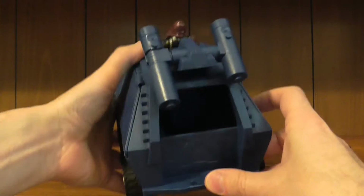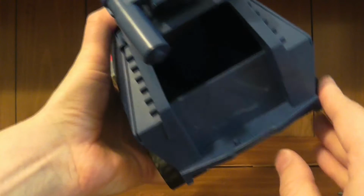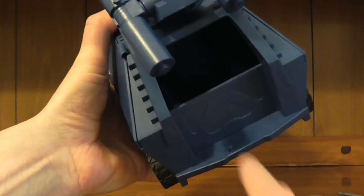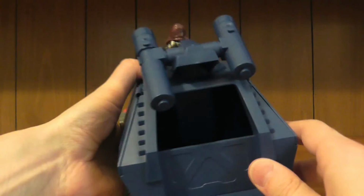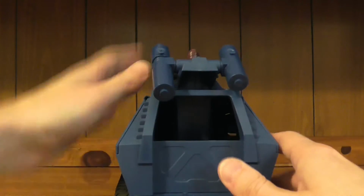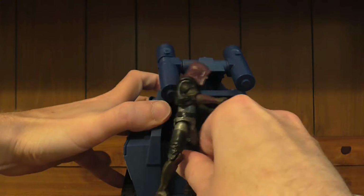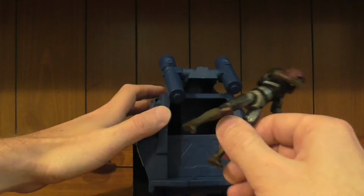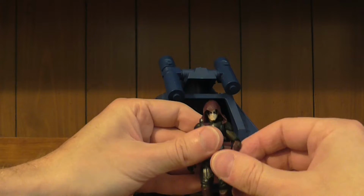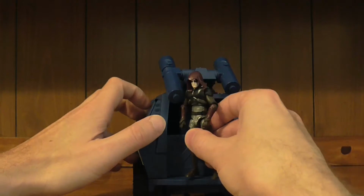One last little note. The one negative that I guess I can say about this tank is there is a peg right here, so to stand a guy on the back, but the peg is too big. I couldn't fit Zartan on there. His foot pegs are a little too small to fit on that peg. And I can't think of any modern Joe figure that has foot pegs any larger than that.